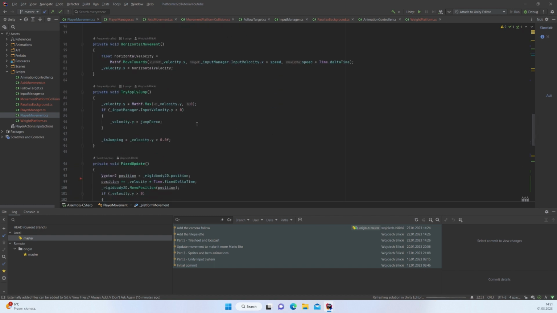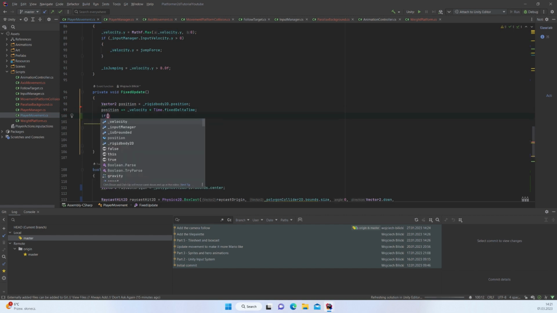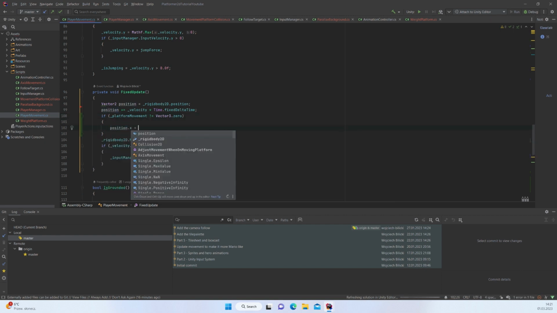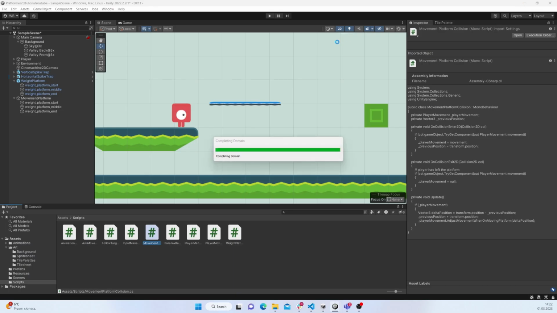And then where we apply and calculate the position here, I can say if platform movement is not equal to Vector3 zero, then position x equals platform movement x, or rather we have to add this. And this is going to almost work.